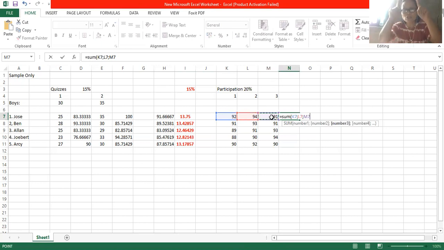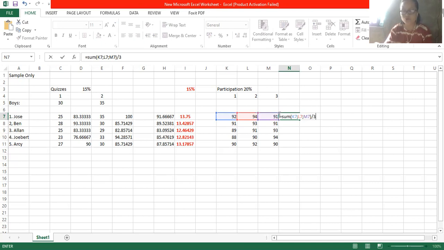And then close the parentheses, because you add them. And then you divide it by 3. So slash and then put 3. Because you have to get the sum of these 3 grades for participation divided by 3.